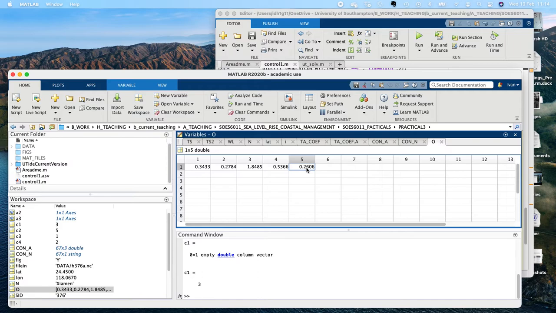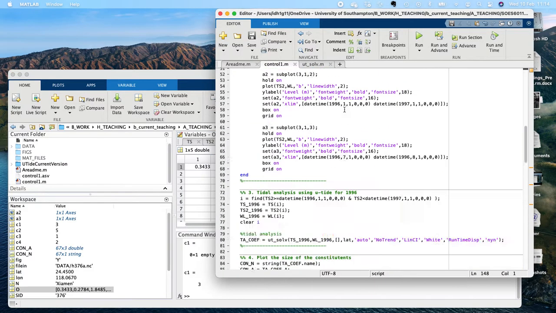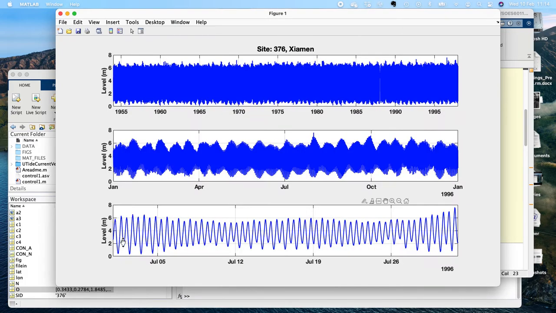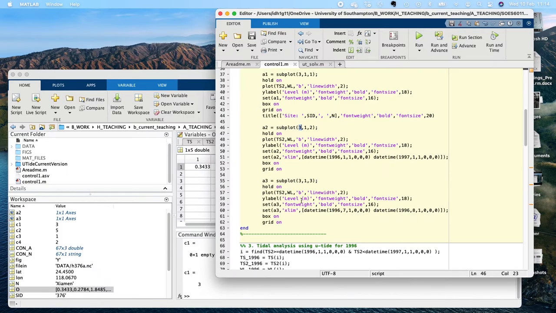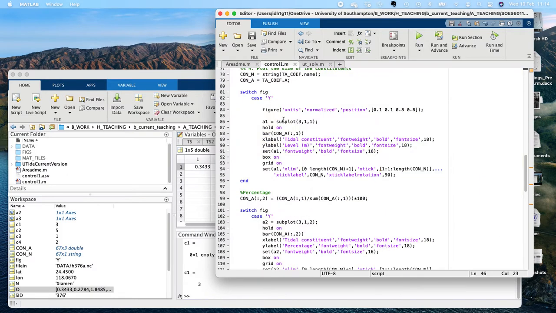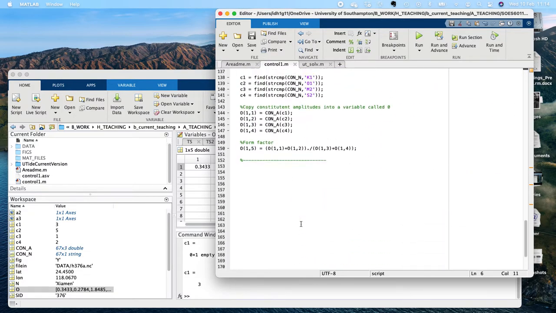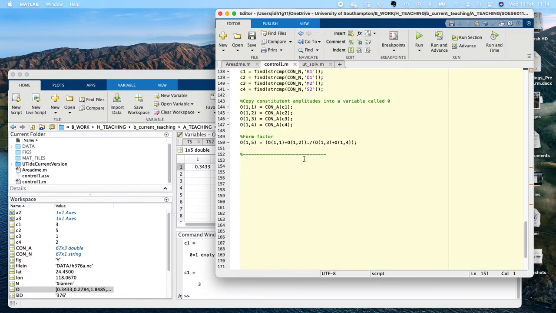Now, normally, if it's less than about 0.25, it's semi-diurnal. If it's greater than 3, it's diurnal. So we know that that is a semi-diurnal tide. And again, if we remember, we could tell this just from the plot. When you zoomed in here, you could see that there were 2 tides every day. So we know for sure. But later on, we'll change this. We'll download a new site that I know is diurnal. We'll run it again, and you'll see that this number will be much bigger.